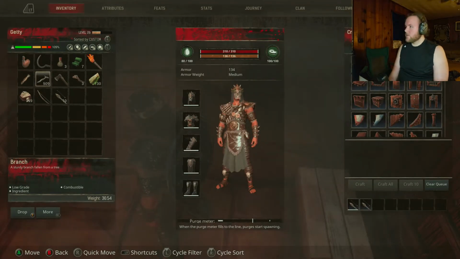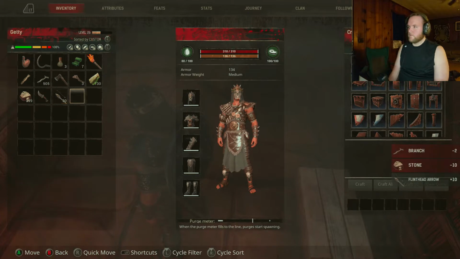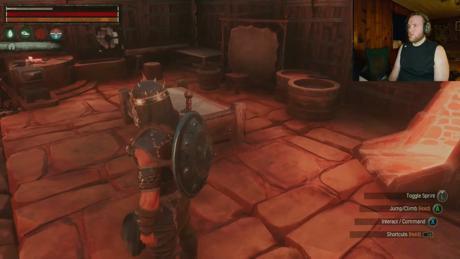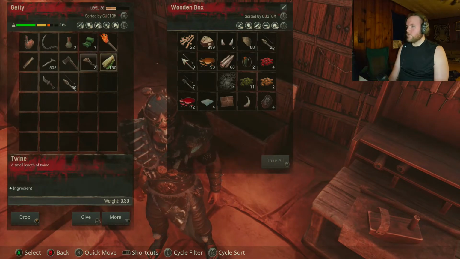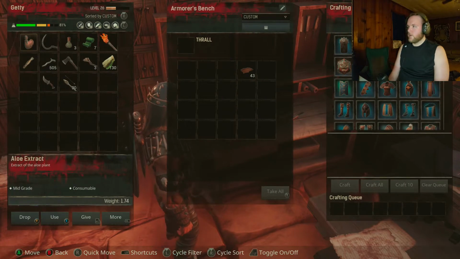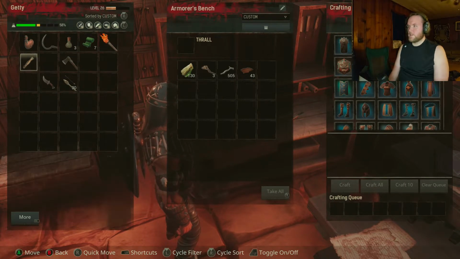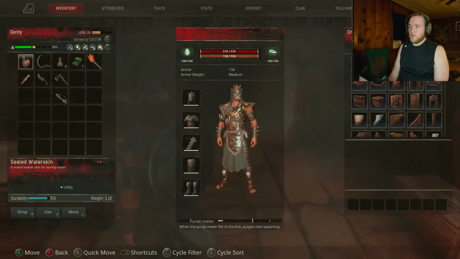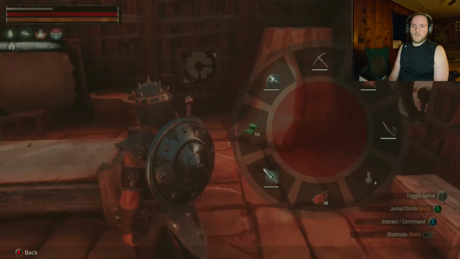We'll replace that. And we'll replace the skinning knife. Make some. There we go. Made our 30. We'll drop off the excess stuff. Put that in there. I'm gonna go ahead and just leave this in here. The branches, why not? Put this here. Another thing. If you use a bow, make sure you put the arrows on top of your bow so that you actually have some ammo in it.